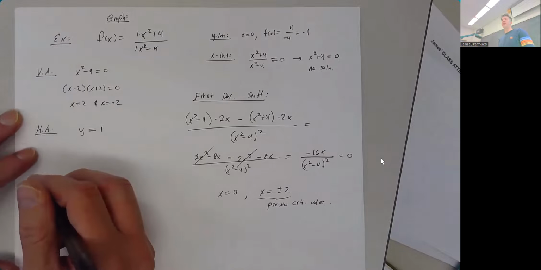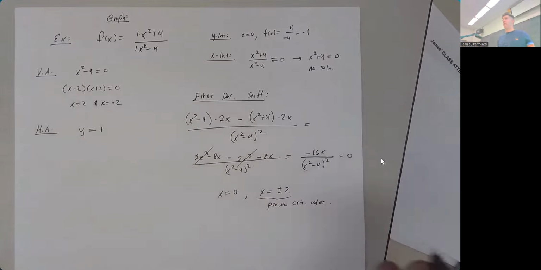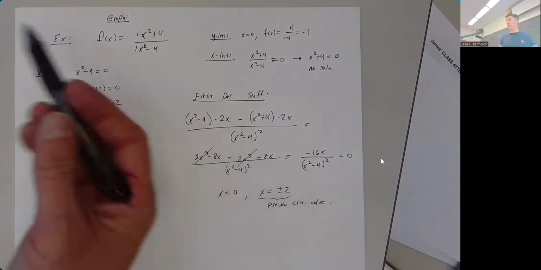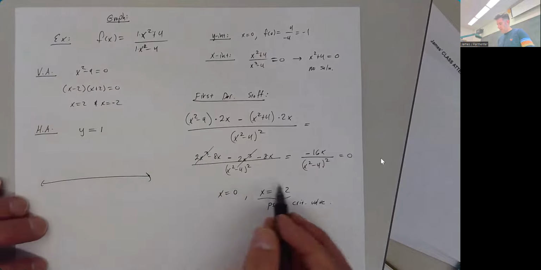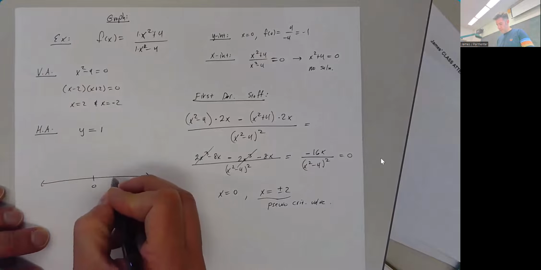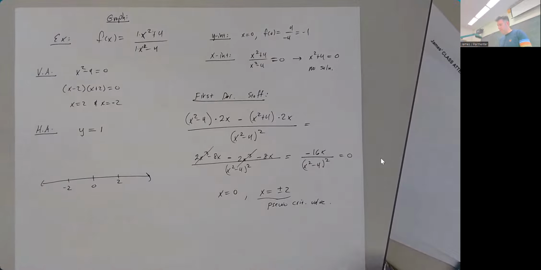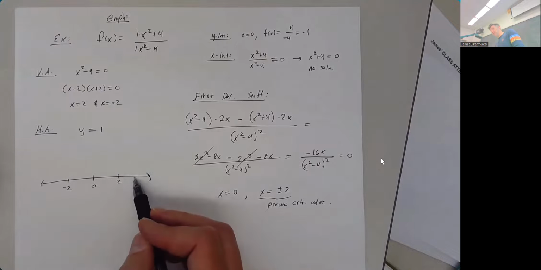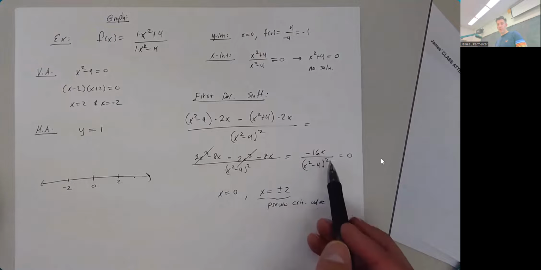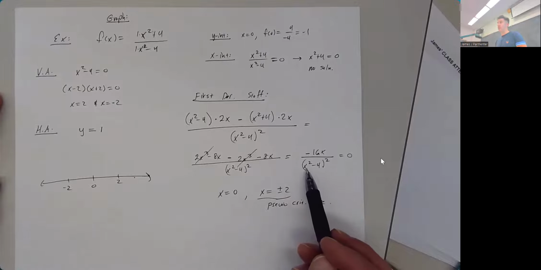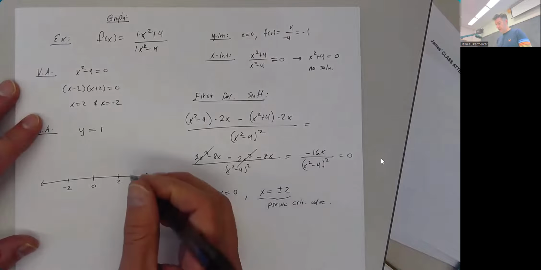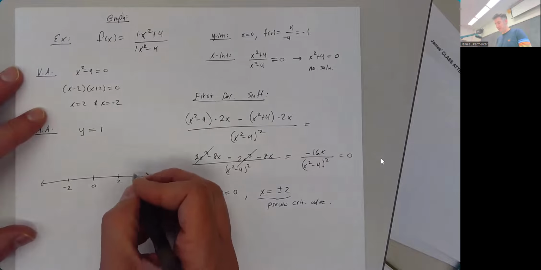I don't know if Tab has talked about that or not, but most textbooks define these numbers to not be critical values because they have to be in the domain of the original function. Cool. So on our number line here, we have 0, 2, and -2. Pick a number bigger than 2, like 3. The top is negative. The bottom I shouldn't even think about, because if you're squaring the whole bottom, it's always going to be positive.